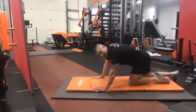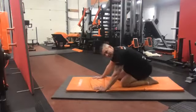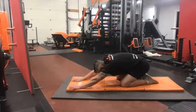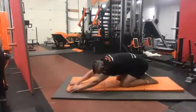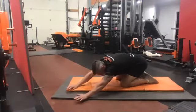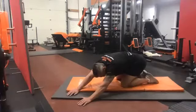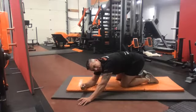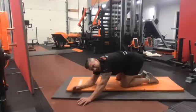Okay, go back into that position, bum on your heels. Walk your hands forward as far as you can, and then off to the side as far as you can. And point the bum the same way. So if you're going to the left, you point your bum to the left as well, and you get a stretch on the right armpit.